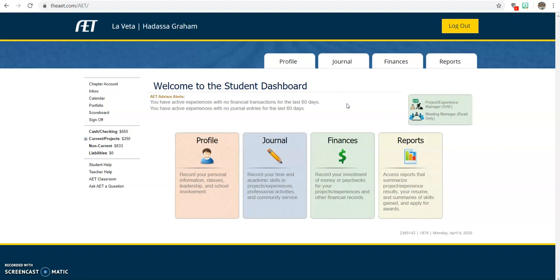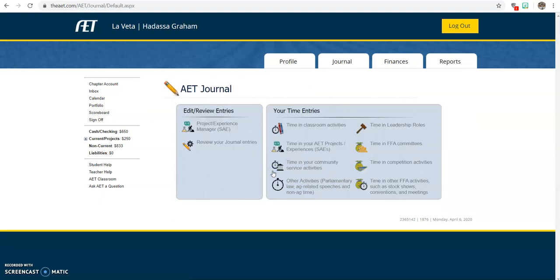So let's say I have the first option. I have a very strong SAE that I feel confident journaling my time. The first thing I'm going to do is come down here to the Journal tab and click on it. From here, you see that there's a bunch of different buttons. These different buttons will let you journal things about different categories.